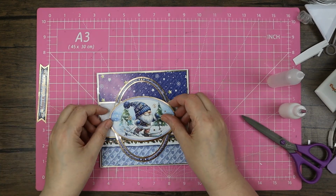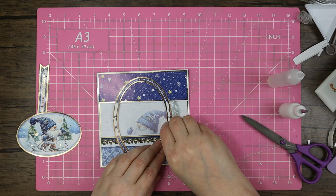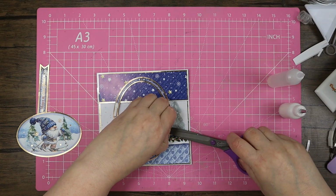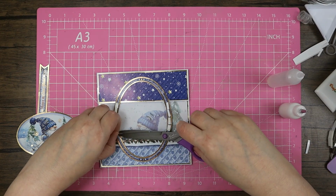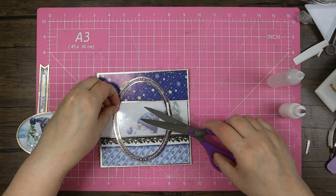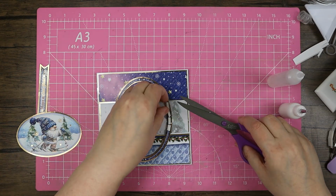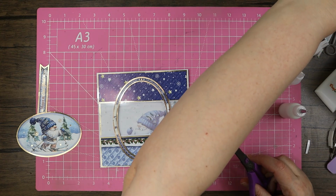Pretty sure they should be okay. Maybe a little bit more. Less on each side, so luckily these are not stuck down hard. Take a little bit off there and a little bit off there, and then we should be fine.